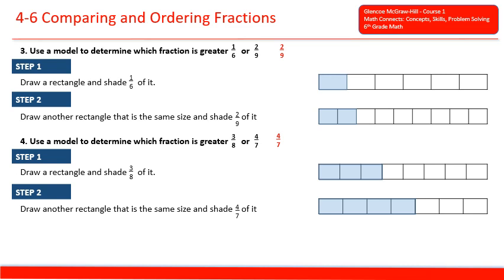Now, if we go back to the original question, 3/8 or 4/7, what did we know about that? 3 is less than half of 8, right? Half of 8 is 4. So we knew that one was going to be less than half. And half of 7 is 3.5, and 4 is greater than 3.5. So we would have known if we put it in those terms ahead of time that 4/7 was going to be larger than 3/8, because 4/7 is larger than a half and 3/8 is smaller than a half.